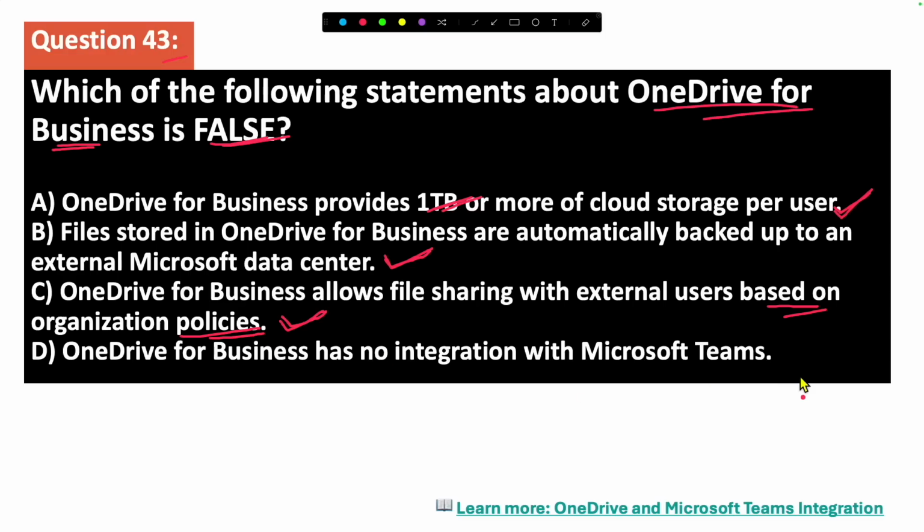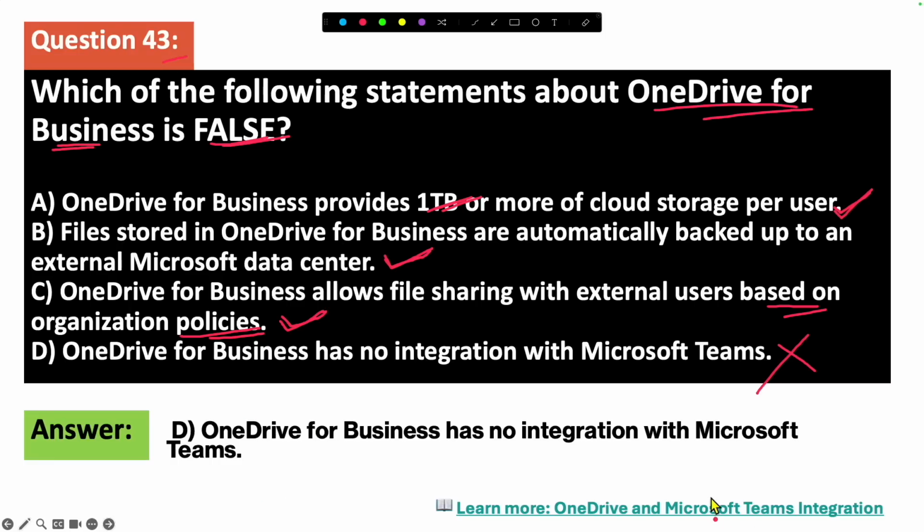The last statement is OneDrive for Business has no integration with Microsoft Teams. That is wrong. OneDrive for Business is integrated with Teams, so you can share files over there, and you can use your OneDrive with Teams as well. So that is the wrong answer. If you want to know more about the Teams integration, please have a look at this particular link.